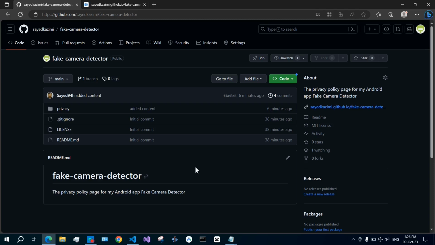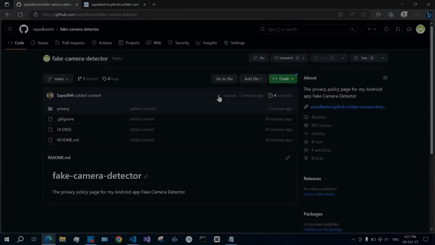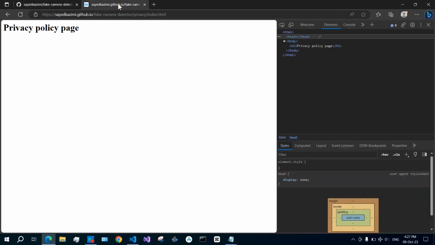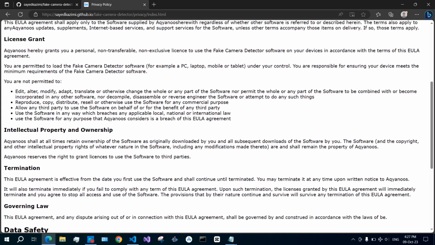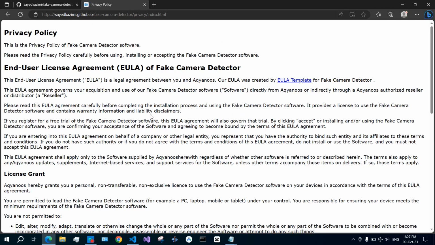Now you also learn how to create a GitHub repository, how to create a GitHub page, and a very simple basic web application. Now we see a check mark here. Now it is perfect. So the privacy policy page is okay. Let us search here for text. Nothing. Very good.